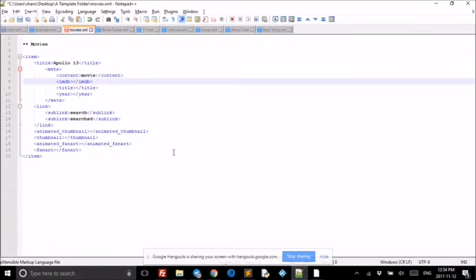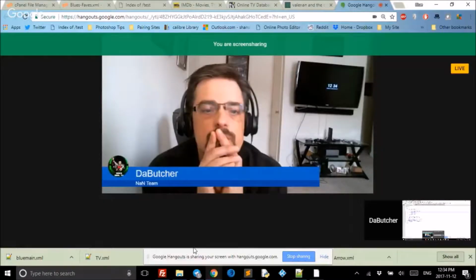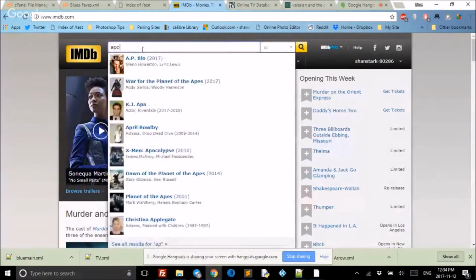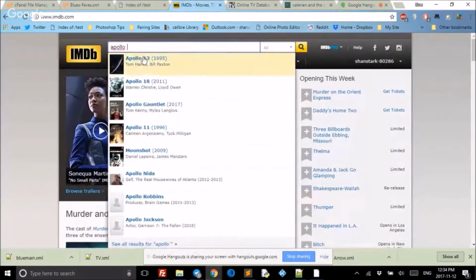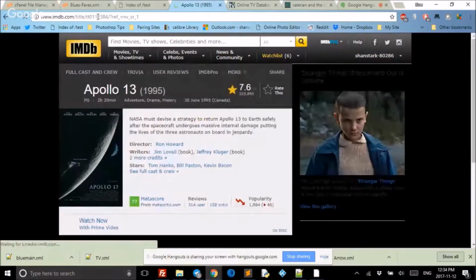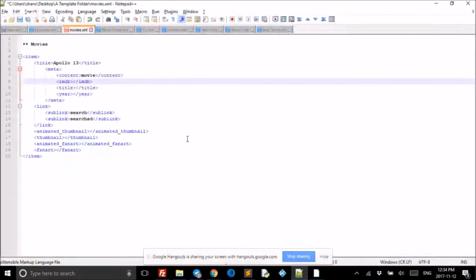Now you would get an IMDb number. How you do that is you go to IMDb, you type in Apollo 13. There it is there. And what you want is this number right here. So just double click it, copy it, and then you can just paste it in.